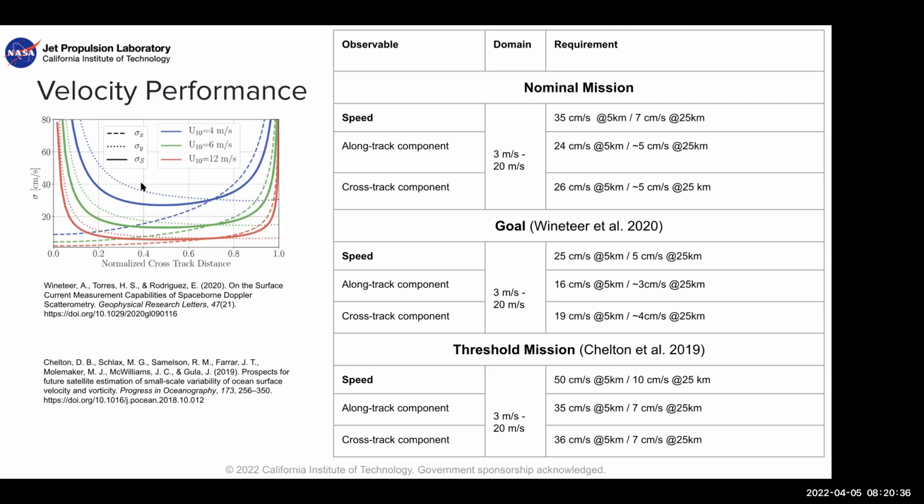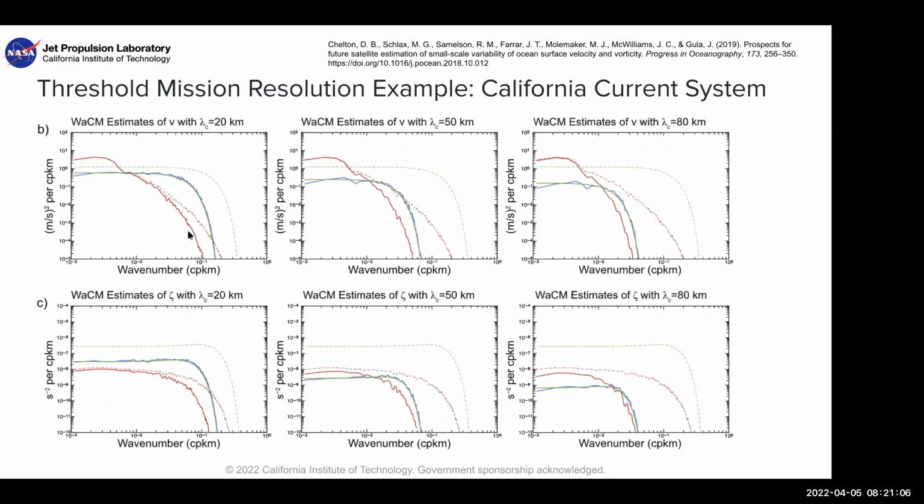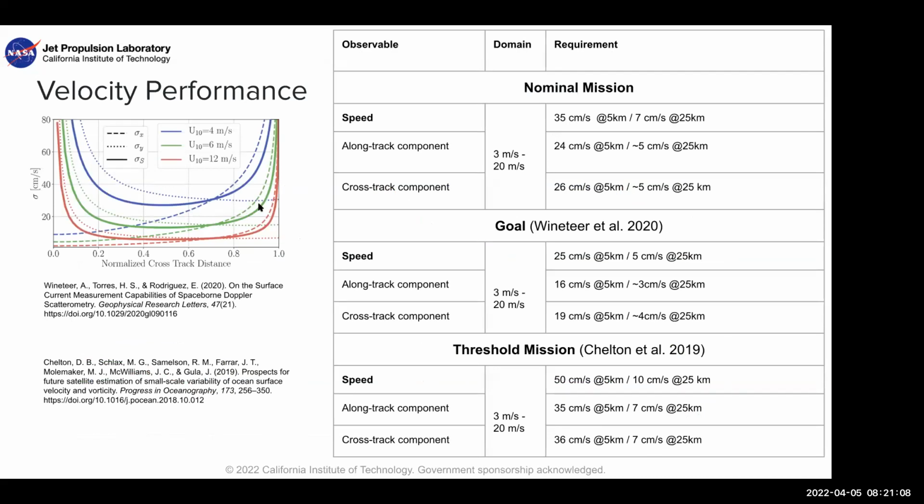And then if you combine those, you'll have a sweet spot in the middle where the speed will have almost constant precision, and you'll have an increase in the speed accuracy on both sides. So for the mission, we will collect all the data and we will be reporting the components over the entire swath. But for many applications, we will be looking at just the sweet spot area and exclude a small area in the center and a small area on the outside. And this is where these requirements hold.